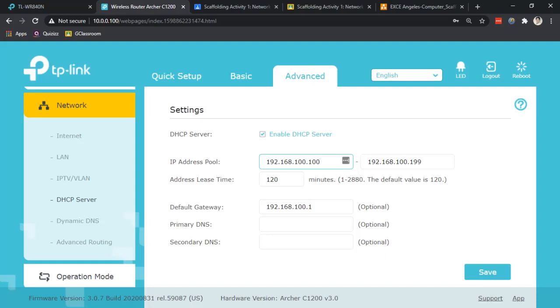So again, if my IP address pool starts from 192.168.100.100 until 192.168.100.199, how many devices can I connect automatically to this router?